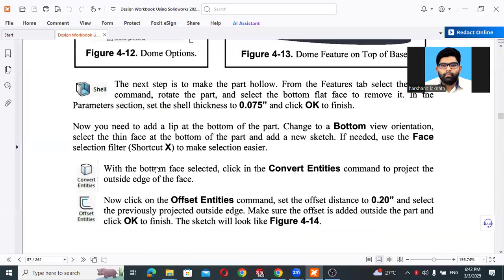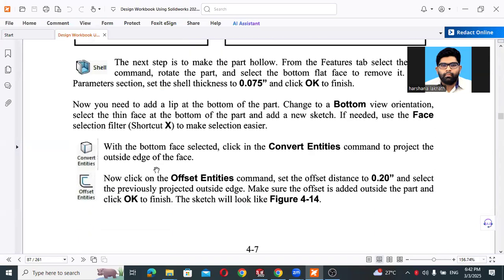Now we have to create the lower part of this system, the bottom part.